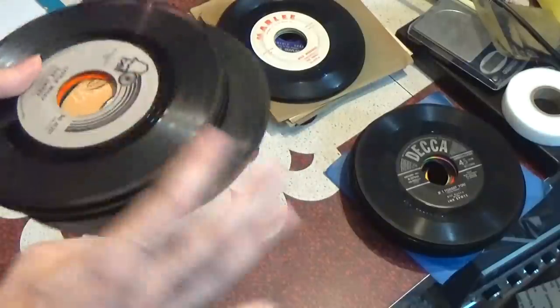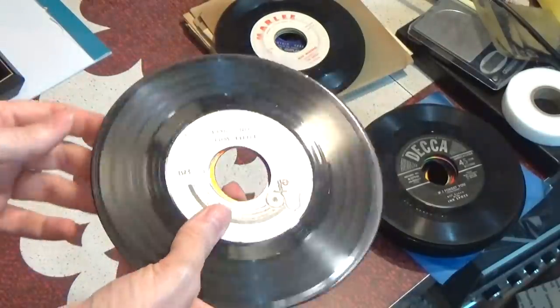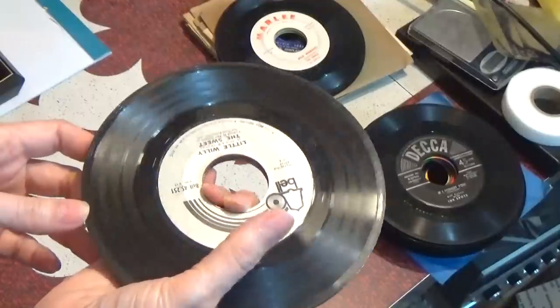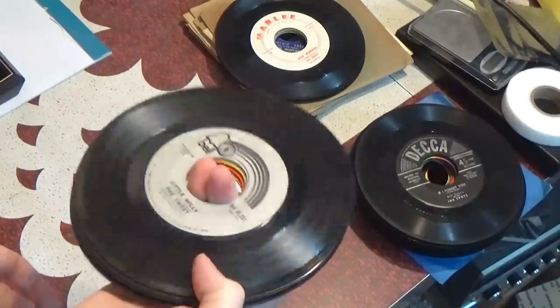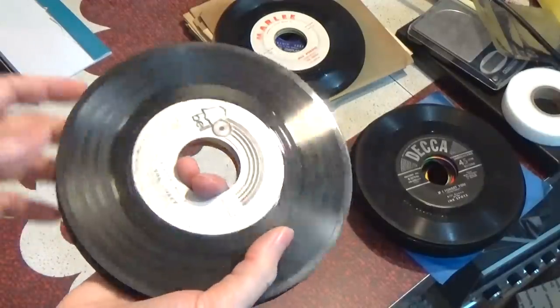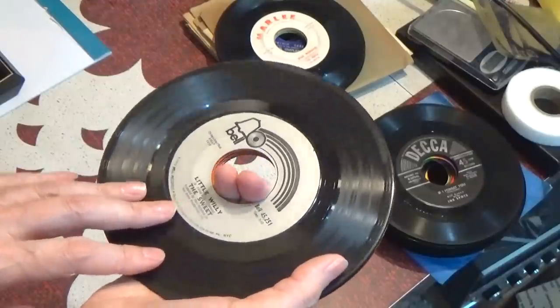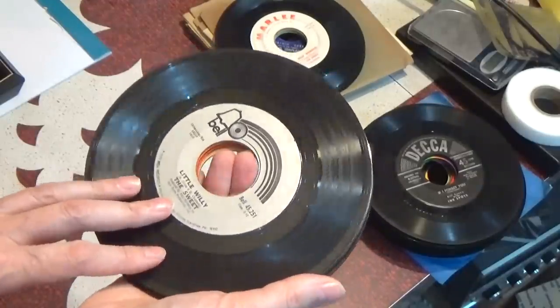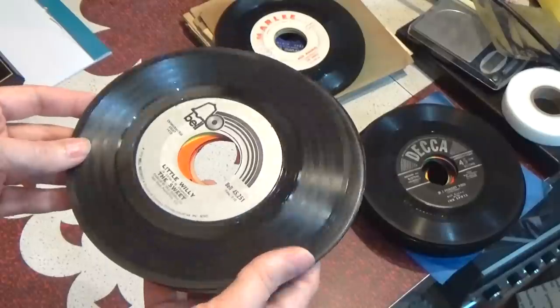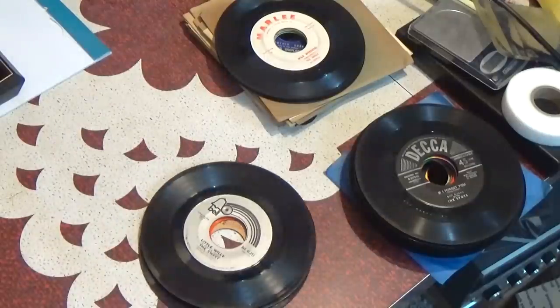It's what I do. So, thrift store records — 25 cents to 50 cents. I won't pay more than 50 cents for a thrift store record, but you can get a lot of records even at 50 cents. And these records, they're noisy and they skip sometimes, but they still have a lot of life left in them, even on death row. So, no worries about how many hours of enjoyment I'll get out of the RCA.